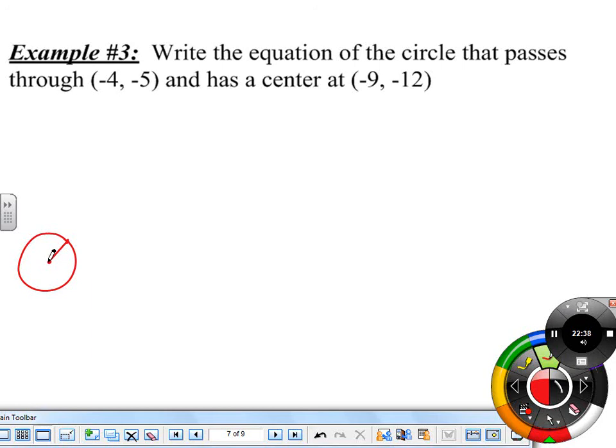Good. Okay, so Helen says she took just the circle equation, right? But let's think about it. The circle equation is really the same as the distance formula. So she did what you did. But I would argue that her way is a little bit simpler, arithmetically. You have to do a little less work. So if we take the circle equation, we plug in the center.